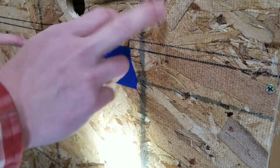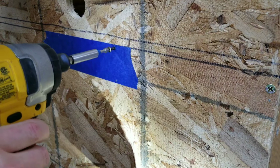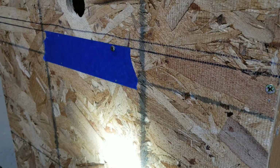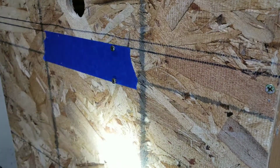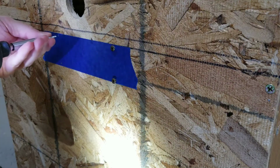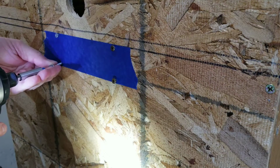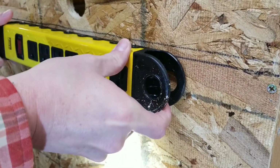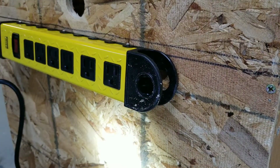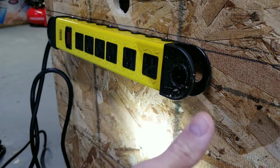Okay, I transferred my piece of tape onto the backing board here. I'll put in some screws. Two more. Let's see if this turns out. Boom. It all lined up. She's on there. The power strip is right where it's supposed to be. How about that? That's just a little tip from Uncle Wayno.